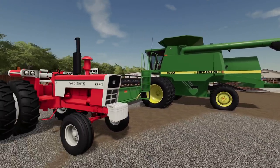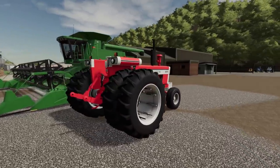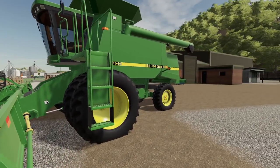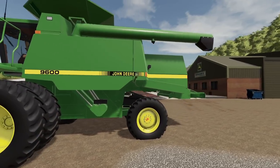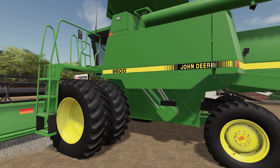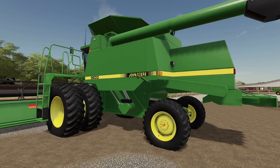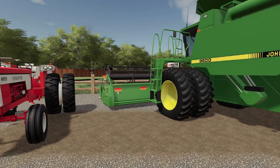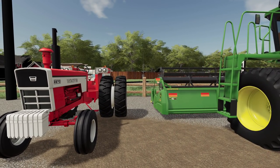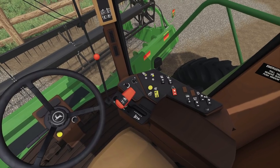I know this is a little odd — I'm selling a Massey, getting a White, and getting a John Deere harvester. But this thing is a beast. I was looking for something Case, since Case makes some good old harvesters, but I couldn't find an axle-flow locally that was ready to go like this brand-new harvester. Anyway, we're gonna get this thing loaded up, get it back to the farmyard, and hopefully start planting right away. All right, where's the key on this new machine?